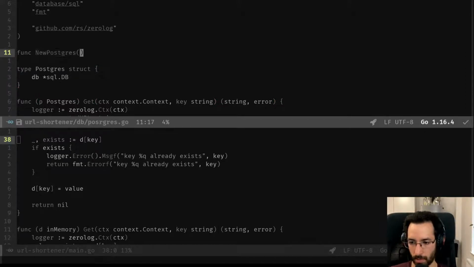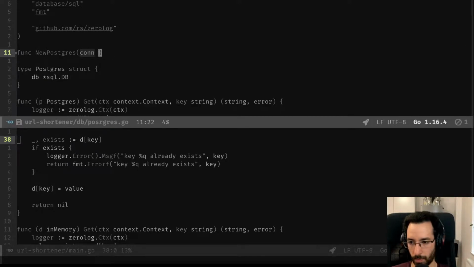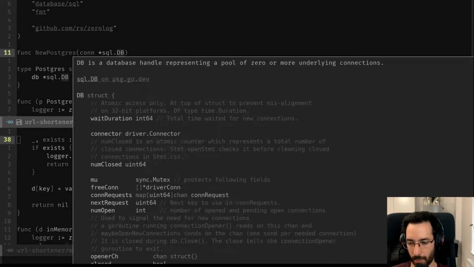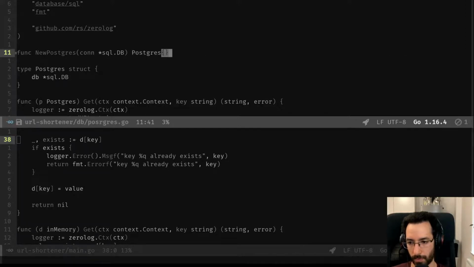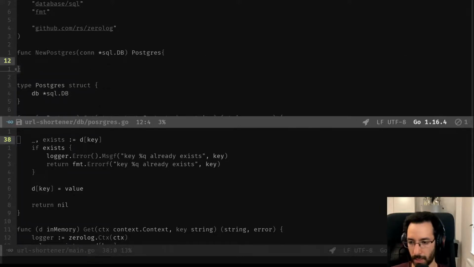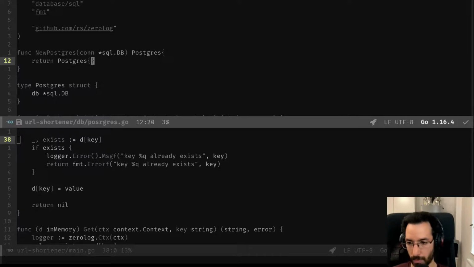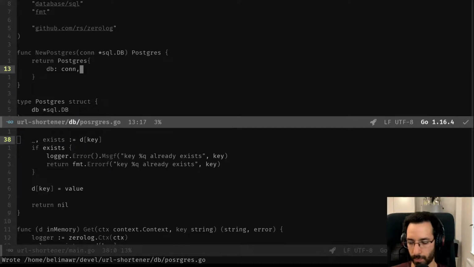For now I'm going to receive the connection as a sql.DB pointer and then return a Postgres. And then return Postgres from the new Postgres, from the other one. DB. Cool.